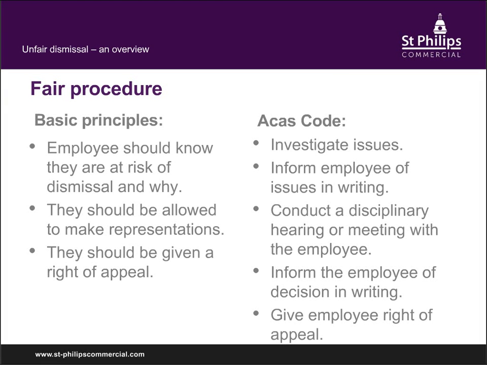The ACAS Code recommends two particular steps in the context of conducting the hearing itself. First, employers should at the start of the hearing explain the complaint against the employee and go through the evidence that's been gathered. And then secondly, employees should be given a reasonable opportunity to ask questions, present evidence and call relevant witnesses. And in certain circumstances, it will be appropriate for an employee who is accused of something to be able to cross-examine witnesses in the hearing.